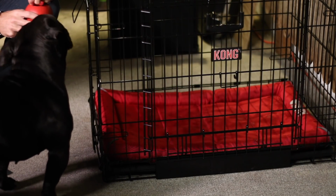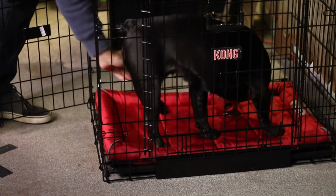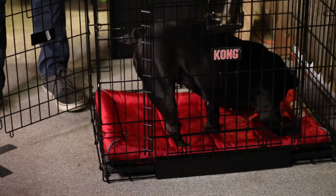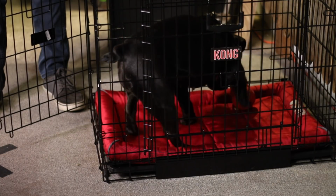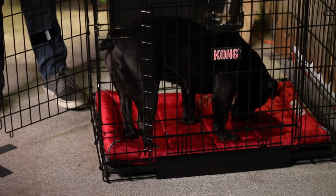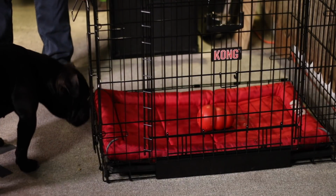Show your dog the toy and let them watch you putting a few goodies in it. Put the chew toy in the crate and let your dog toddle in to harvest the goods from the toy. Praise your dog enthusiastically as they work with it. This will help build some good motivation for moving into the crate and for working at the toy. After a couple of reps like this, if your dog is showing some good enthusiasm, put the toy in and shut the door for a few seconds.